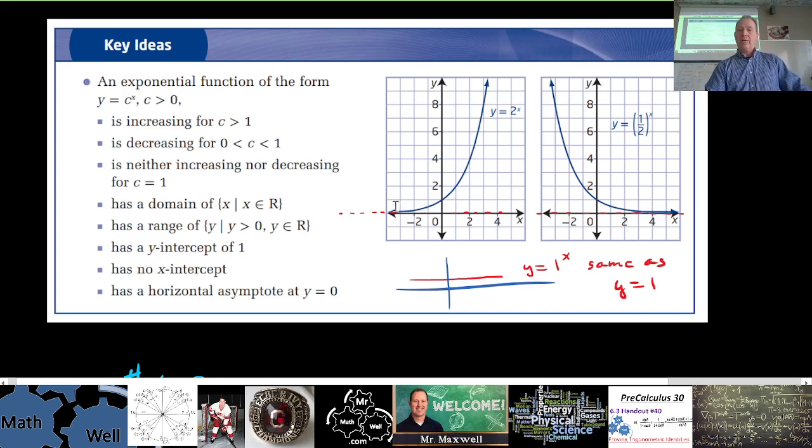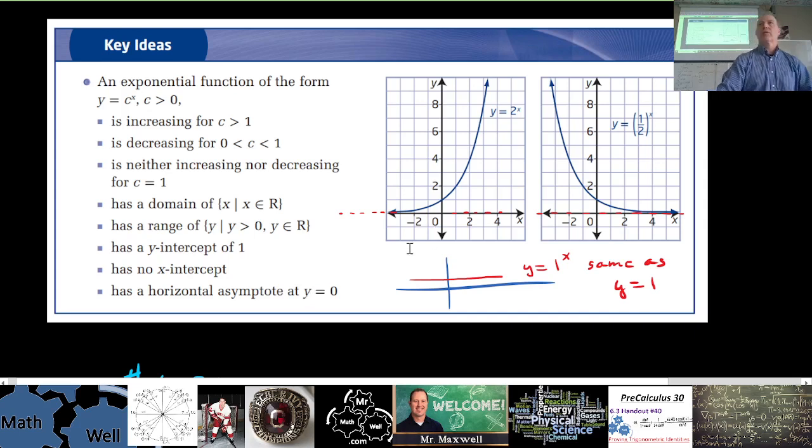There is no x-intercept. As I mentioned earlier, that line approaches the x-axis and continues to approach forever, but never touches it. So yes, it kind of slows down. The rate at which it approaches that line slows down over time, but it still does keep approaching that line. But it does not have an x-intercept. The range is always y greater than 0, not or equal to, because it doesn't have an x-intercept. Y-intercept is 1, and it has a horizontal asymptote at y equals 0.